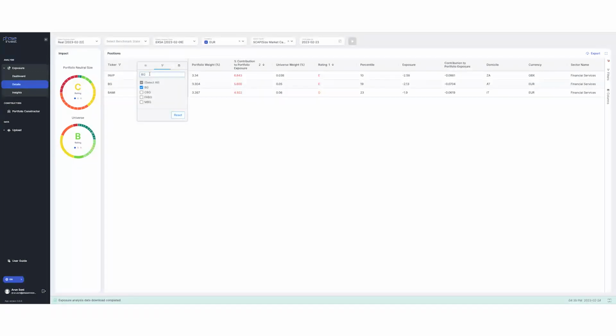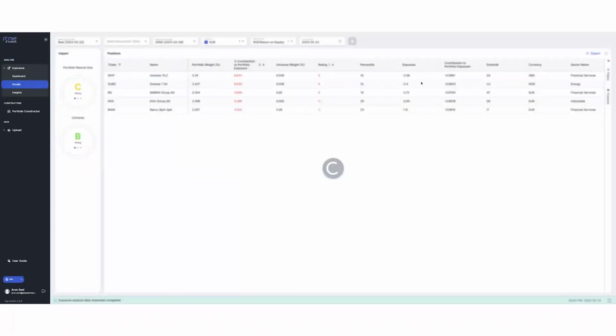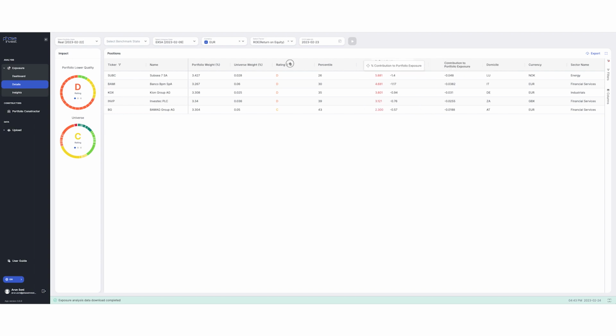You can think of weight as the currency spent on the position and the percentage exposure contribution as its impact. The combined weight of these 5 stocks is around 16%, but their exposure impact is closer to 29%, an outsized contribution. We now change the factor from the drop-down selector to the quality factor and click play. And we see that the combined impact of the 5 stocks is 19%. We now select the riskiness factor, click play, and see that their combined impact is 22%.